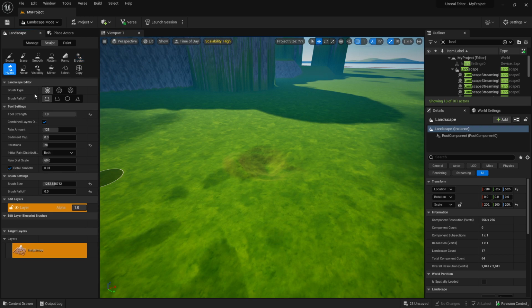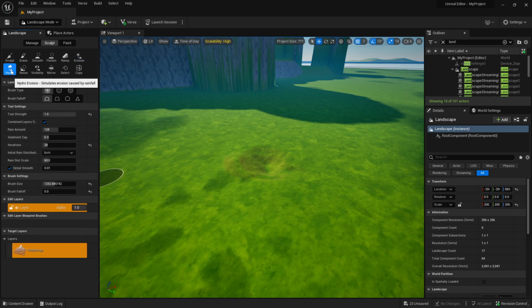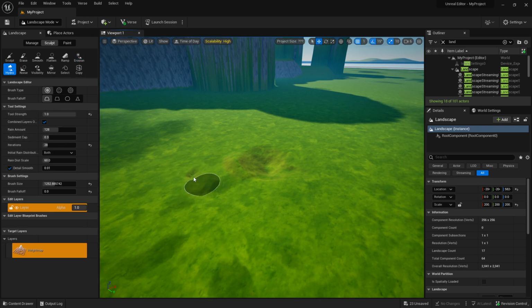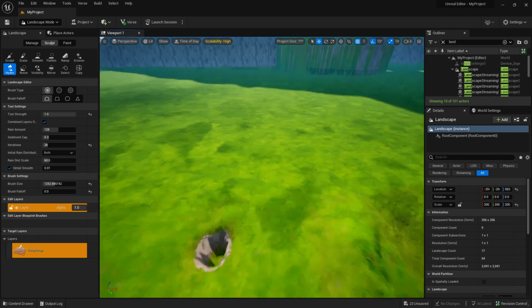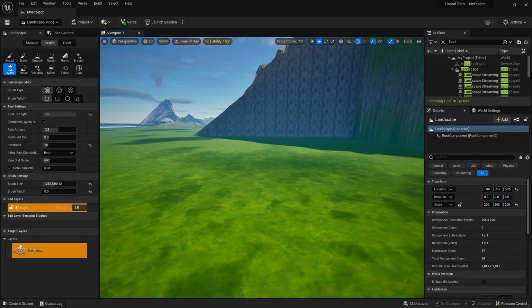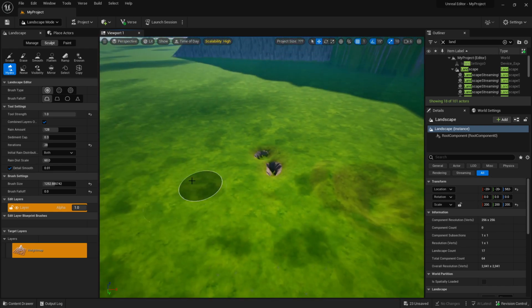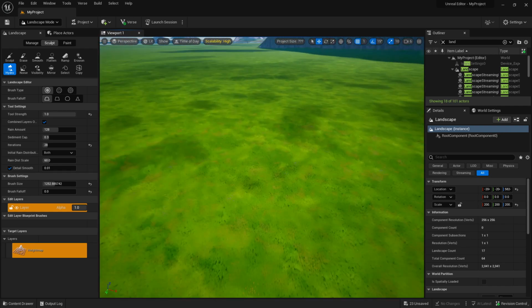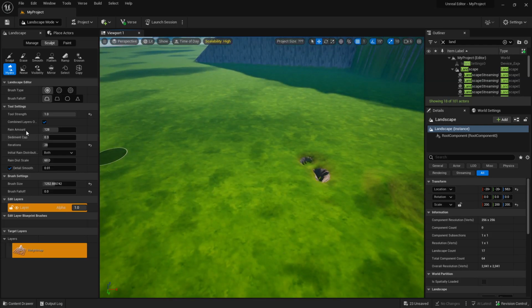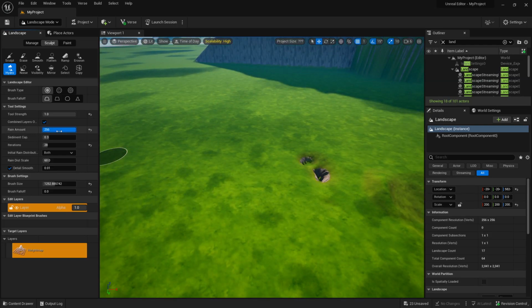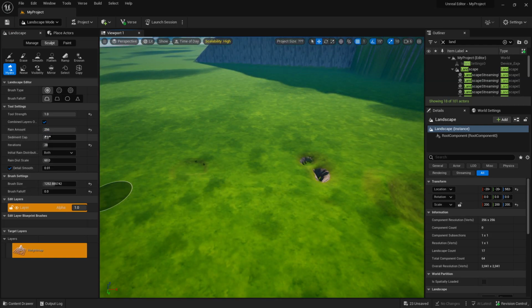Then that's the same with the hydro. This just does it from rainfall. So as you can see by clicking, it basically just carves the land in where rain would have fallen. So if you have a map like a forest where it would rain a lot, you can then have little parts where maybe it looks like the rain has affected the landscape over time. Once again, you can adjust a load of settings like the rainfall amount and also the size and all stuff like that down here.